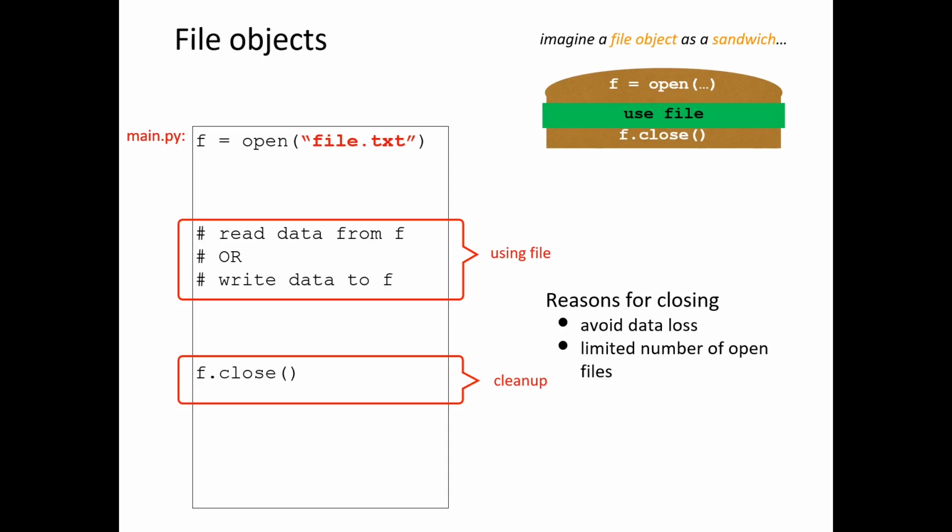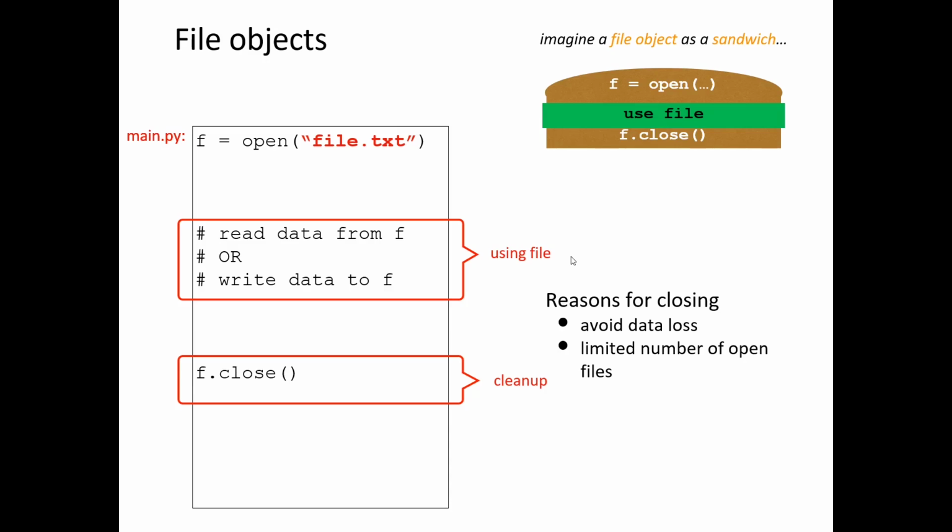So what we're looking at here is an example of a protocol. A protocol is just a set of rules that programmers have agreed to use when working with a particular structure, in this case files. So here it's a list of functions that we have to call in a certain order. That's a protocol. To begin with, we have to call the open function in order to open the file and get our file object. Then part 2 of the protocol is we use the file.